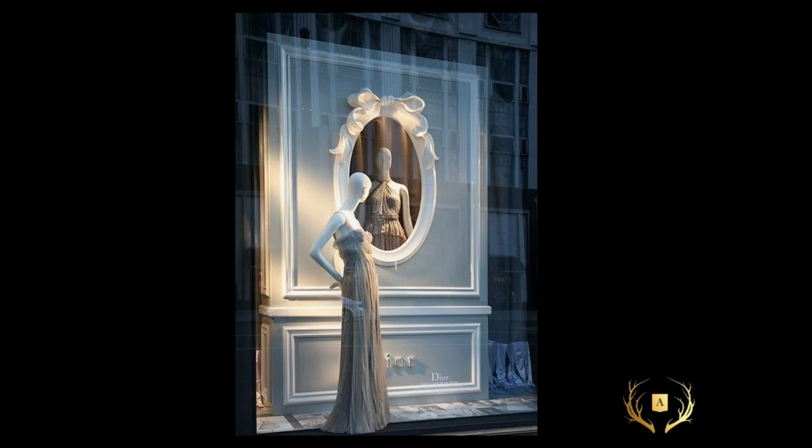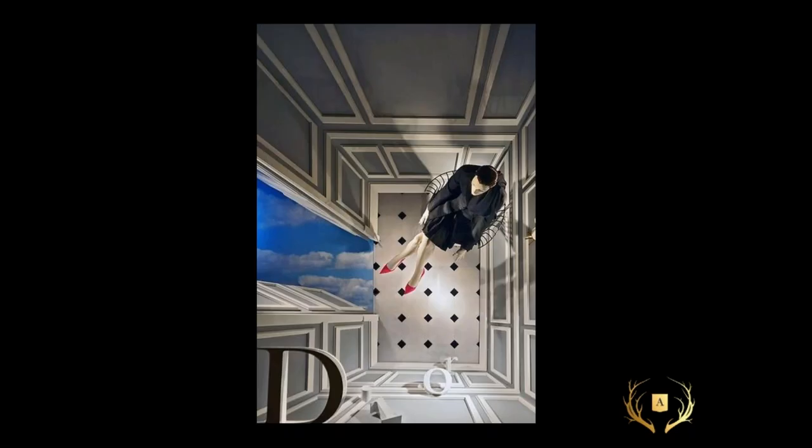This is obviously a little more elaborate — the two-tone is important to note. This is a window for Dior. There are actually two mannequins; it isn't a mirror but it looks like it's meant to be a reflection. The two-tone element of painting the wall one color and the molding another immediately creates a more dramatic effect. Another Dior window has the view that you're looking at it from the top, but it's actually built so you're looking at it from the front — an incredibly complicated installation. But you can see just how effective this is; it really gives you depth and creates an entirely different feeling.